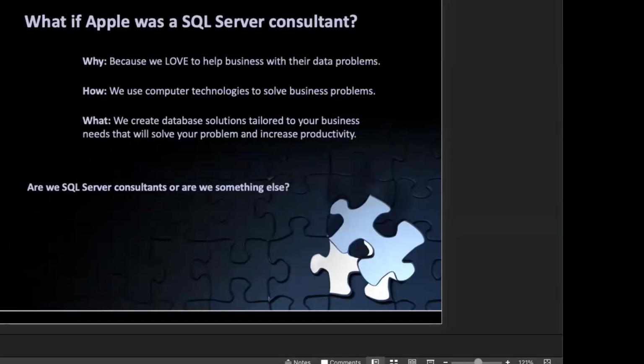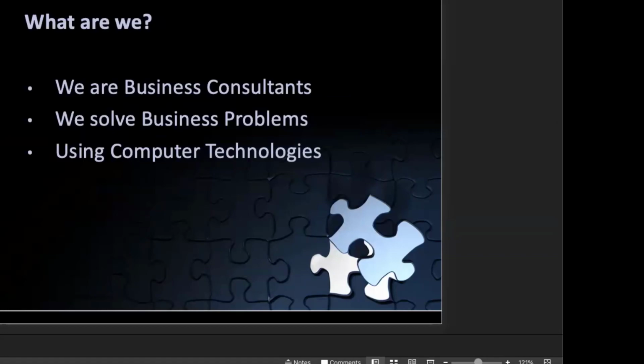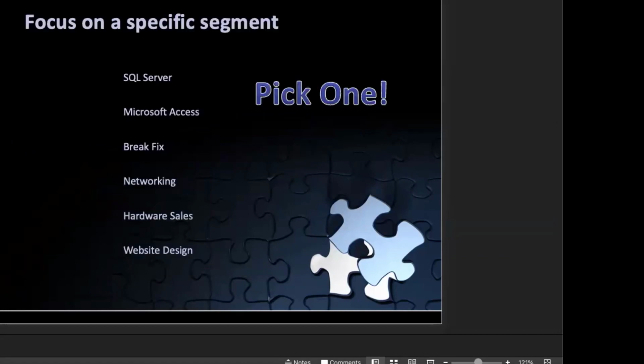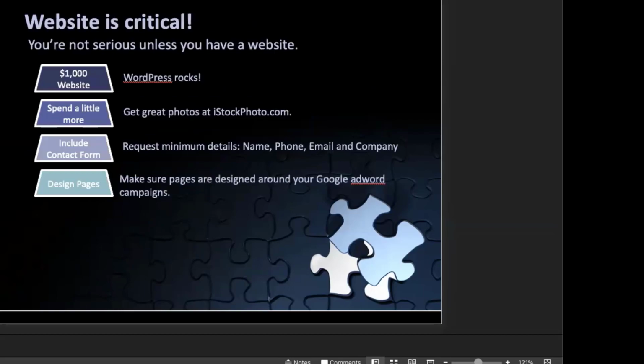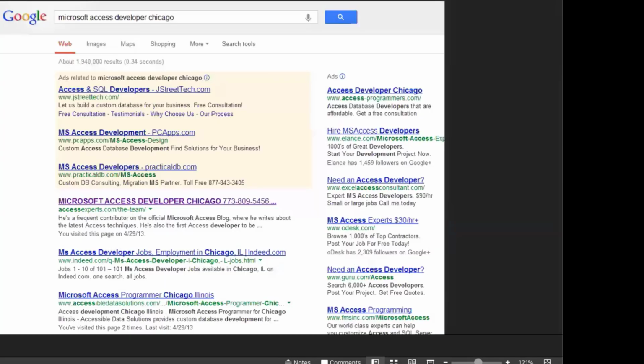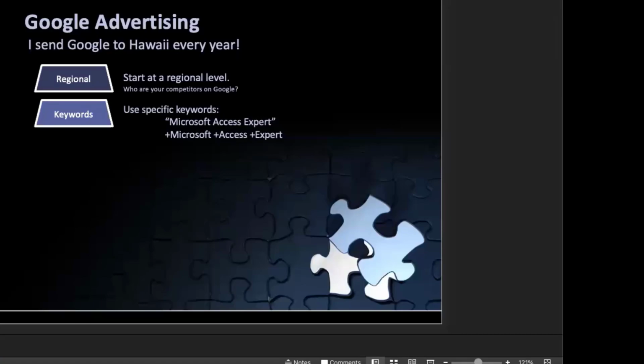We also talked about the 15-minute SEO, right? You have to have a website, and you want to make sure that your website has been optimized for SEO. We talked about the caption property, how critical it is. I showed you how my website comes up many times when you go looking for Microsoft Access Chicago. I showed you how I did that: I included the keywords in the caption property and the text of the page, and my listing has the phone number. And then we talked about scheduling using Google AdWords and how to drive traffic and get more leads.